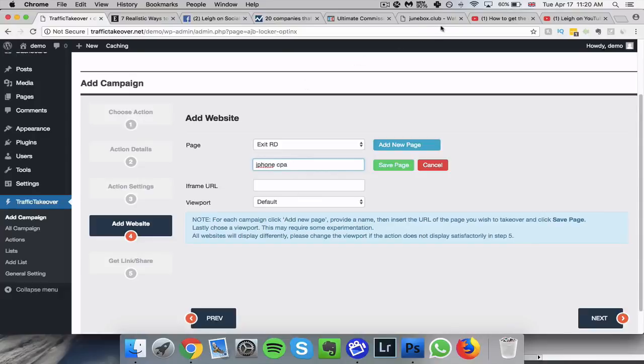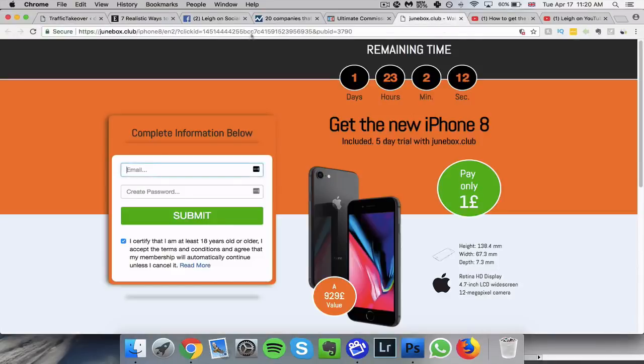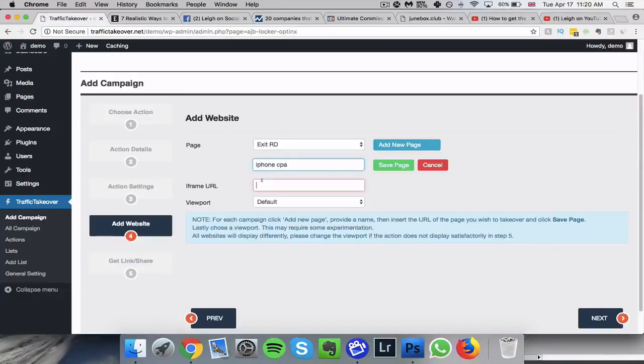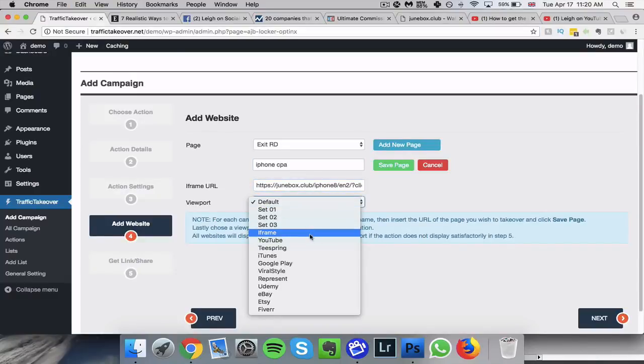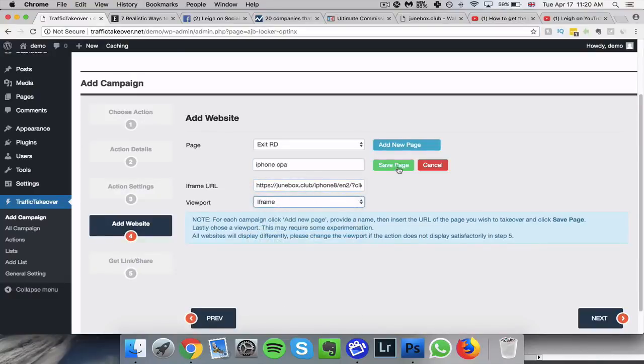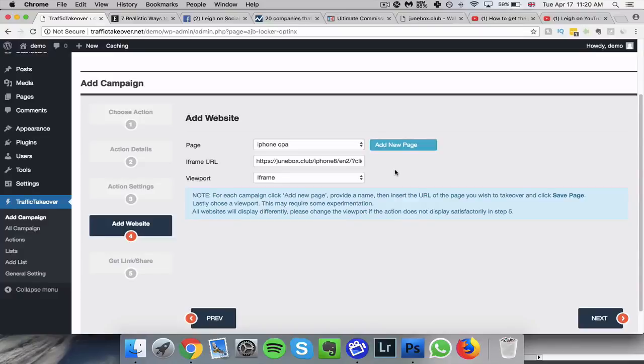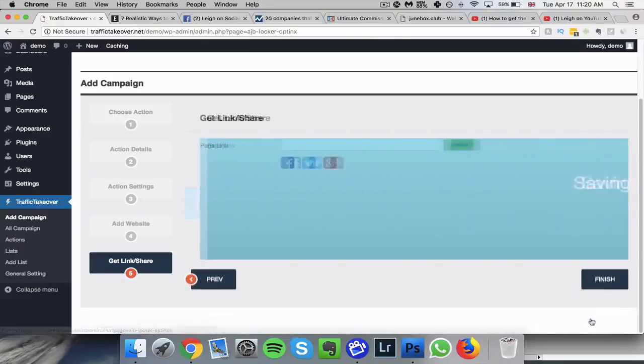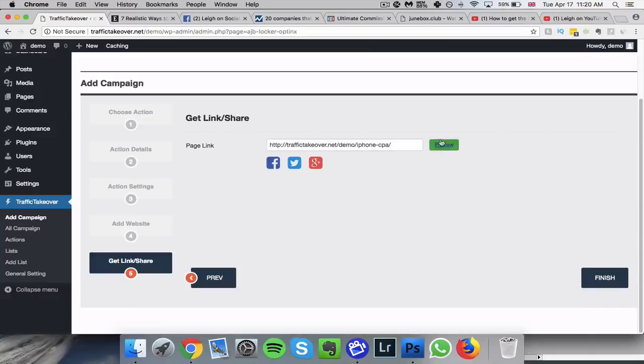So as I say, with this one, I've got my CPA offer, and I can present the viewer with a video, for example, just to give them some idea of what they need to do before proceeding, to warm them up for the offer. There's all types of things you can do with different pop-ups. You can provide discounts and things like that with images and videos. So let's have a look at this one.